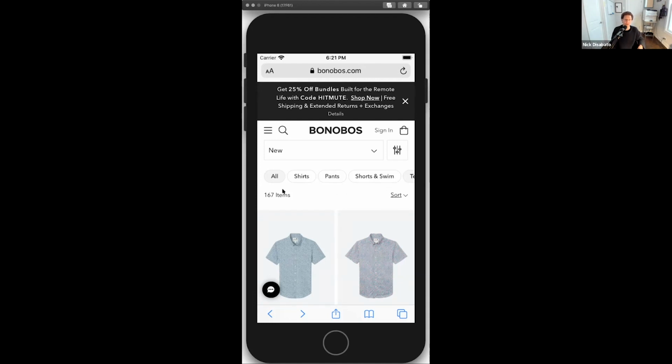The sorting mechanism is great. Having the specific number of items up here is great. One thing that's missing at the very top is pagination. You might want to change the amount of items that are available on the page. You might want to change those toggles.